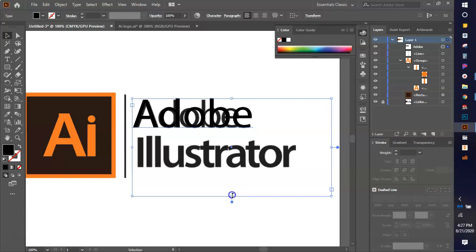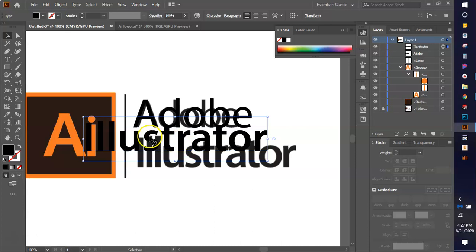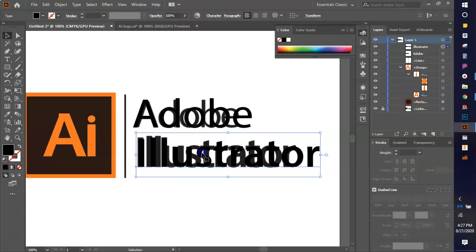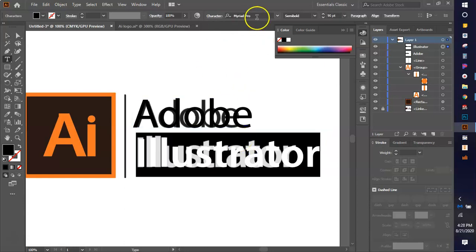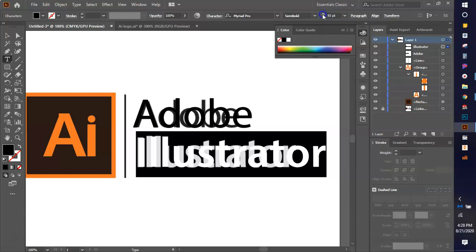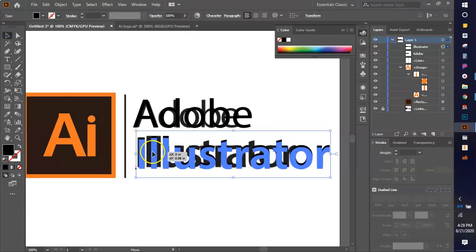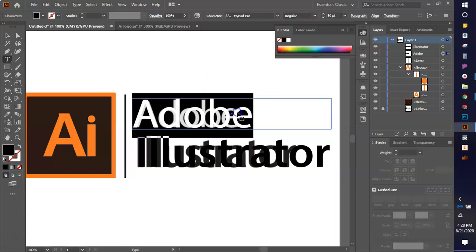Get my normal arrow and shrink this box so now it's not in my way anymore. And I'll hit Control V so it pastes it. Okay, try to line this thing up. And it looks like size-wise, I might need to go just a little bit bigger. So double click again, and you can continue to play with this if you're really picky. Since this is a demo, I'm going to try to make mine pretty close to perfect. I think mine is 95. Okay, so I've got to change this one now too, 95 as far as point size.